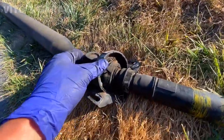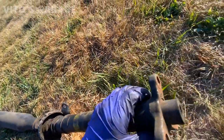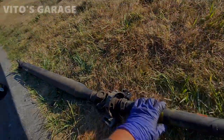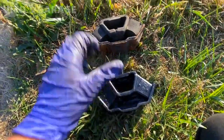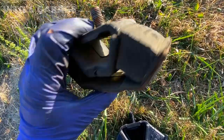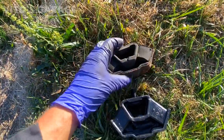Okay, so here's how bad this center support is. Gotta change it. Let's get started. It's got a new trans mount. This is the original one. I don't know if it's ever been replaced. It was a long time ago.